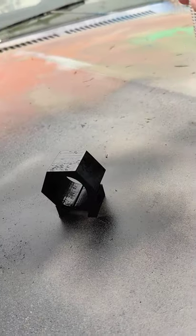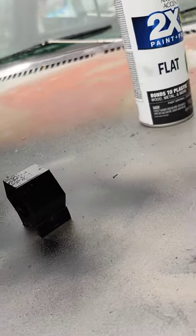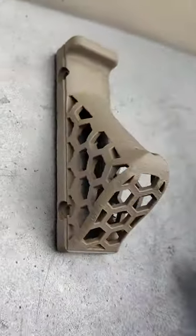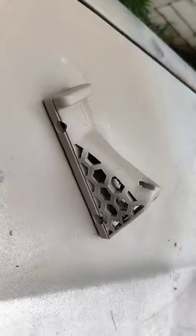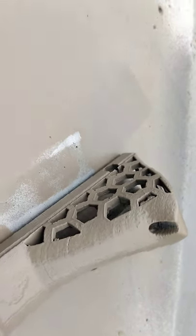Like this flat black on there. I don't know how many coats I'm going to do, but I really like this design. You can find it on Thingiverse. I mean, this stuff gets tacky really fast. See, it's not even on my hands, so I just lightly do it.